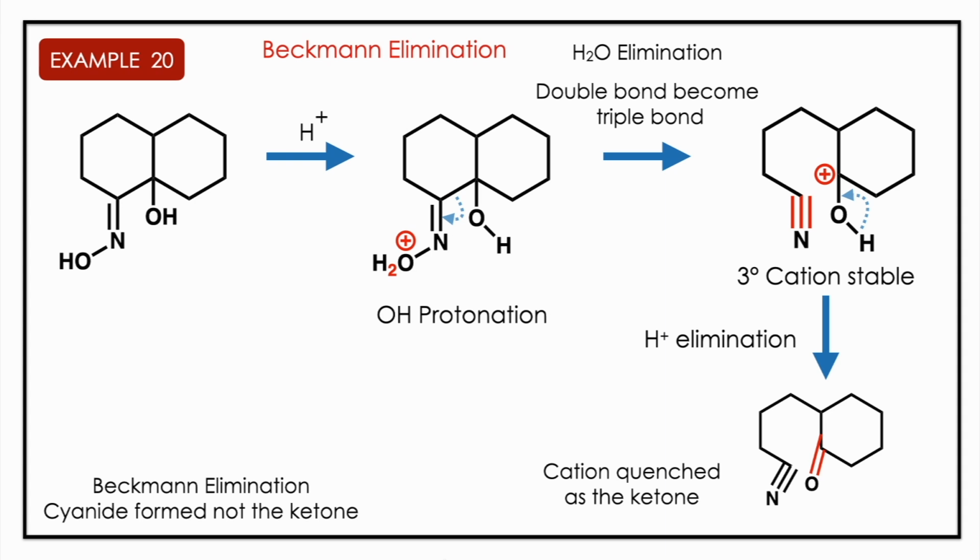The first step will be the oxime hydroxyl group attacked by H plus, with H2O elimination. H2O elimination happens with ring opening because of stable cation formation. The cation forms near the alcohol. It considers the ketone there, because the alcohol can lose the hydrogen, form the double bond, and form the ketone. Clearly, the starting material and products are totally different because of Beckmann elimination. The concept you have to learn here is that a stable cation promotes Beckmann elimination instead of Beckmann rearrangement.